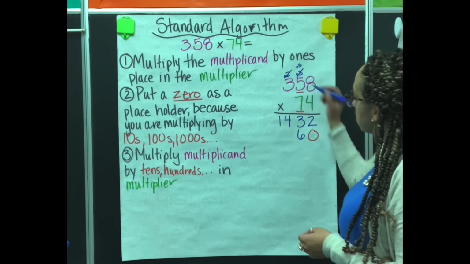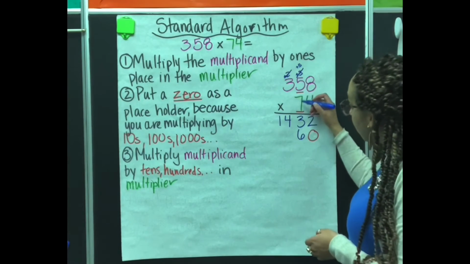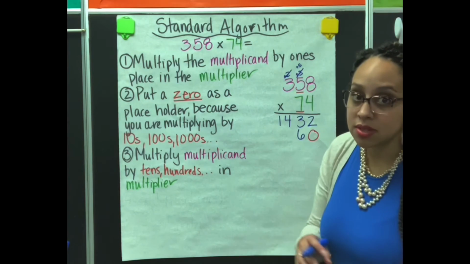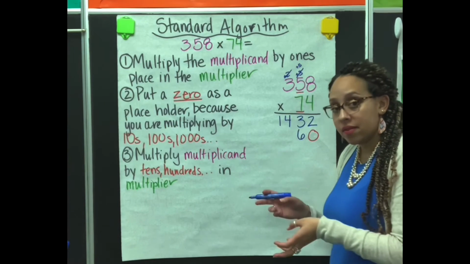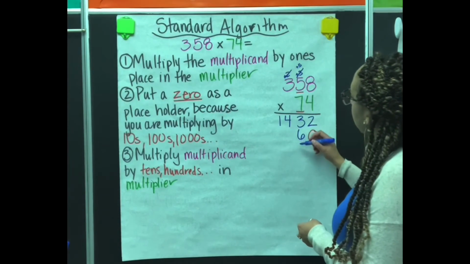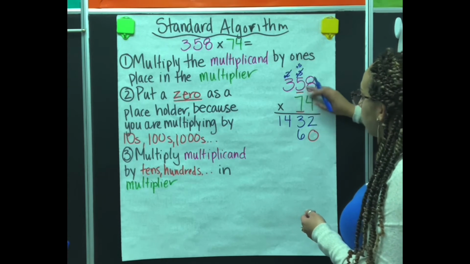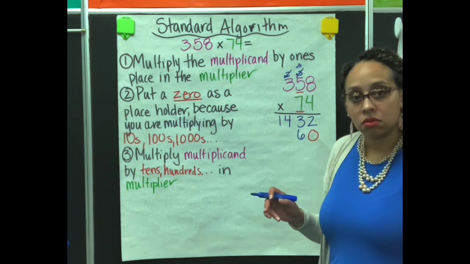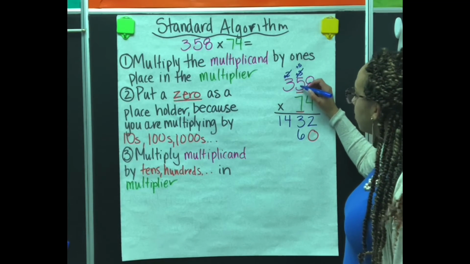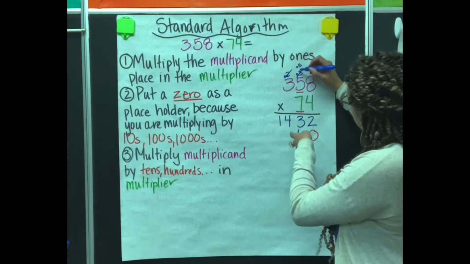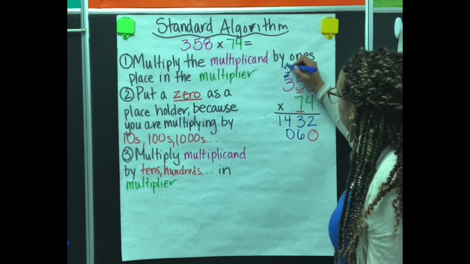Then we go 7 times 5 is 35, but really it's 70 times 50, which is 3,500. And I know you're like, well, Miss Rushton, this is still the tens place. It is the tens place, but we would really have a 0, so we would be pushed down anyway. So we go 7 times 5 is 35 plus 5 is 40. So we bring the 0 down and we carry the 4.